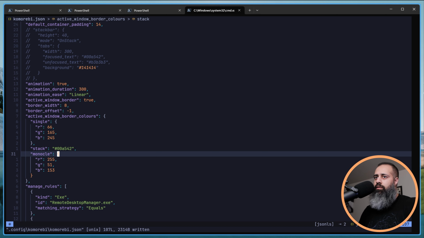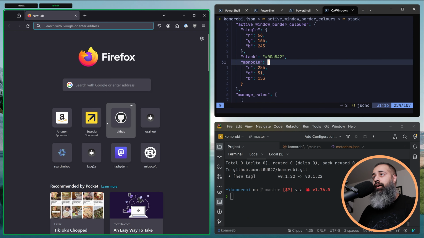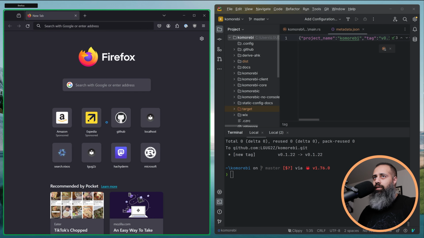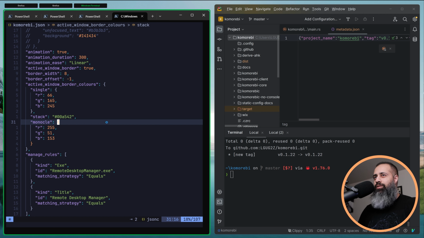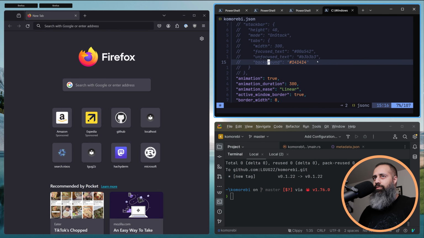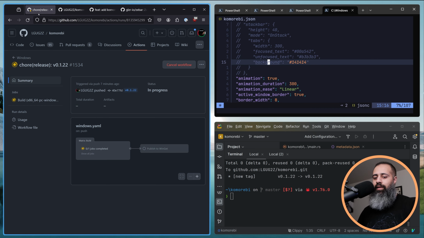But this gets parsed, and this is fine. So I'm not sure if I'm running the stackbar build right now. I am running the stackbar build. Very cool. So this is not in this version. It'll probably be in version 23. A little sneak peek at the stackbar at the top. So the more you stack, the more tabs come at the top. It's not quite ready yet. You can see it's kind of customizable with the height, the mode, all of that stuff. But yeah, stay tuned for this. I think it's going to be a really cool feature when it does land.